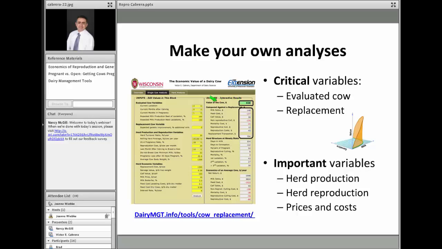The last and very important thing I want to mention is this is for a single cow. As you can see here, you have the option to do an analysis for all the cows on the herd, which makes a lot of sense because you're going to do analysis and decision making for all the cows on the herd. So in this tab, when you go there, you will be able to enter all your records, IDs of all your cows on the herd, and it will return to you the value for each one of those cows. And based on that, hopefully, you will be able to do better decision making in the reproduction management of your herd.